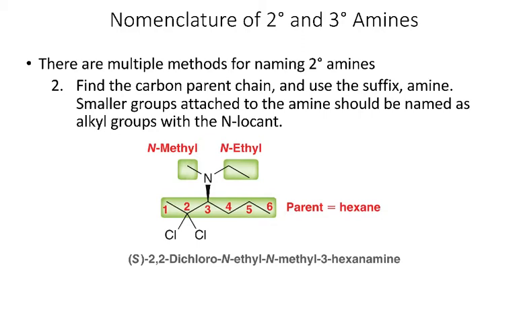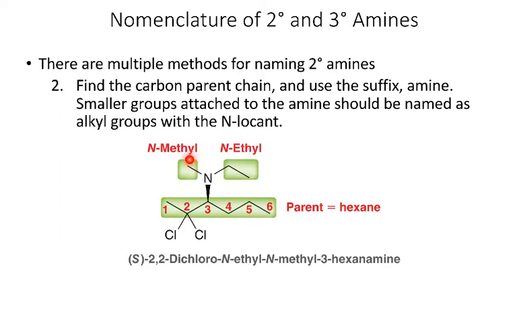Okay, when we have more complicated secondary and tertiary amines, we're going to base it off the second method that we learned for naming primary amines. So if I forget about the fact that I have other substituents on the nitrogen, what I would do is find the parent chain, so find the longest carbon chain. In this case, it would be the 6 atoms, right? And so if this was an alcohol, this would be 3-hexanol, but because it's an amine, it's 3-hexanamine.